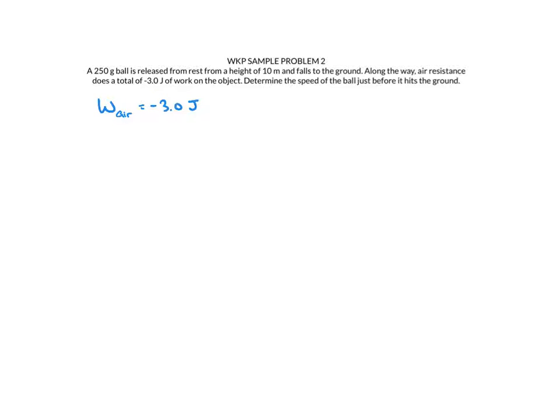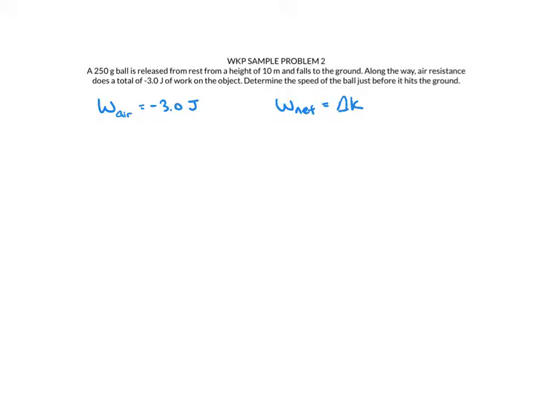Air resistance is going to resist the speeding up due to gravity, so it's not going to speed up quite as much. Okay, so how do we find out the speed then? Well, we're going to apply the work kinetic energy principle, which is the net work equals delta K. But in order to do that, I'm going to have to calculate the net work. And right now, all I have is the work done by the air resistance.